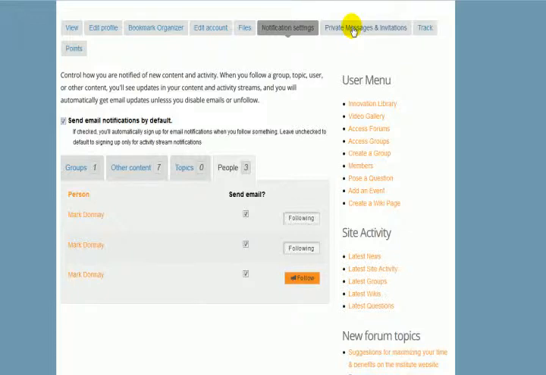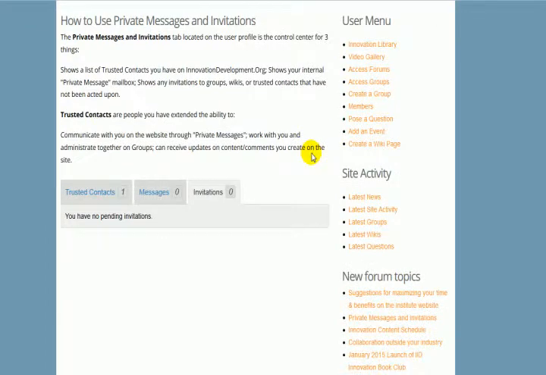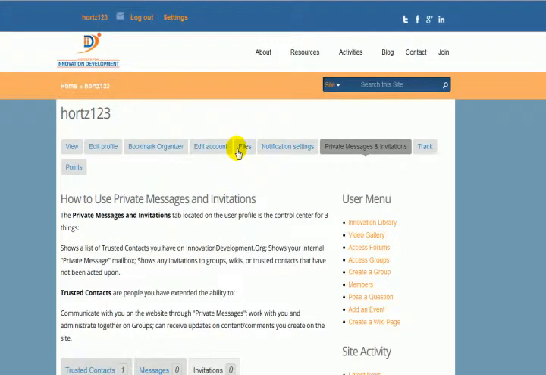Private messages and invitations. If you ever are invited to a group, and I hope and wish you will be, if you're visible and with your profile and information out, you most probably will eventually. So here is where you would be getting those invitations to groups or topics or issues that may be up. So you would get that invitation. And by the way, on the very top, much like LinkedIn, you would see an indication here with numbers saying that there is some kind of private message or invitation that you have received.